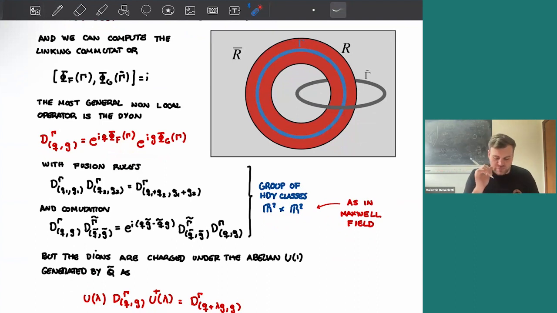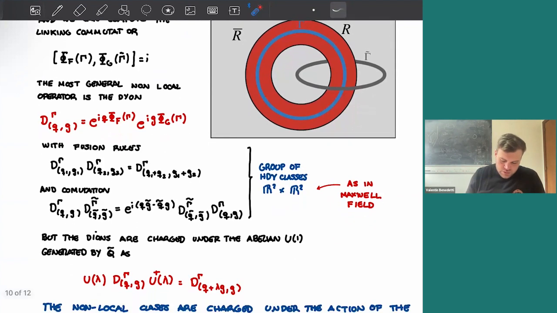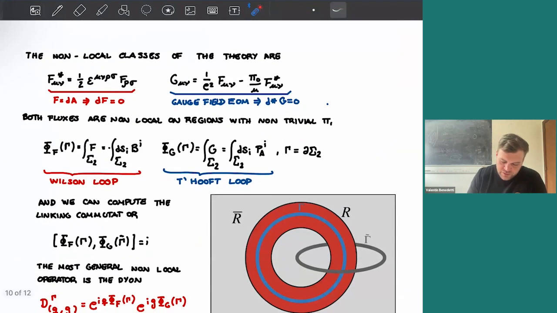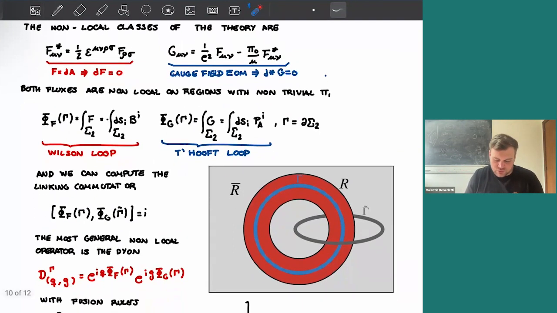Namely, up to this point, we are dealing with a theory that has a non-compact form symmetry. But one can check that these dyons are charged under the action of this U(1) symmetry generated by this non-gauge-invariant current. The action is this one here. Essentially, it's a consequence of the form of this operator here, this G. Namely, because G includes this composite term with the pion field, it is shifted by the charge, and the 't Hooft loop picks up a Wilson loop in the transformation. So in some ways, it is a little bit similar to the Witten effect.